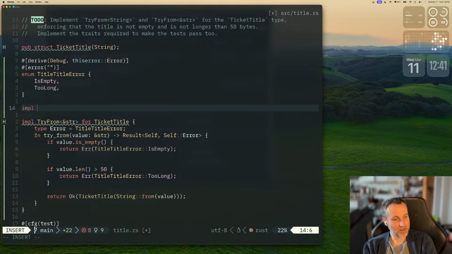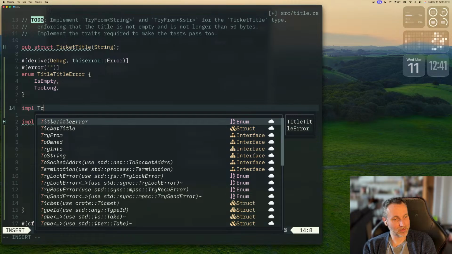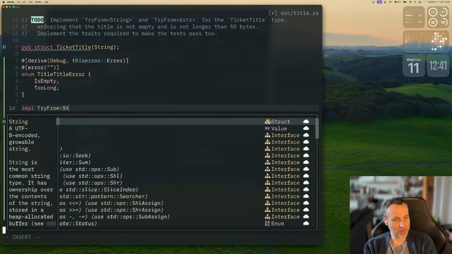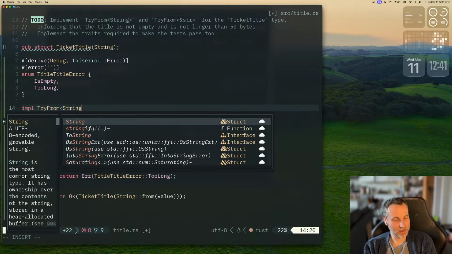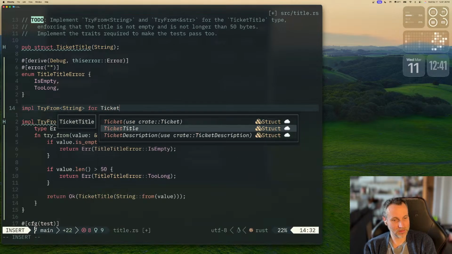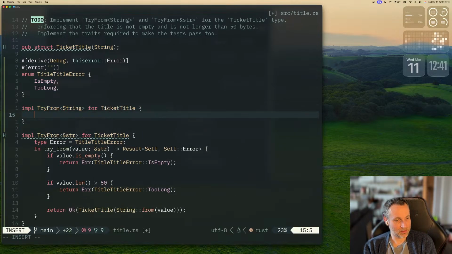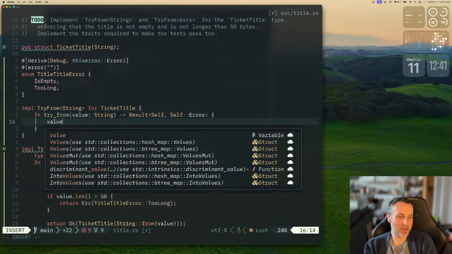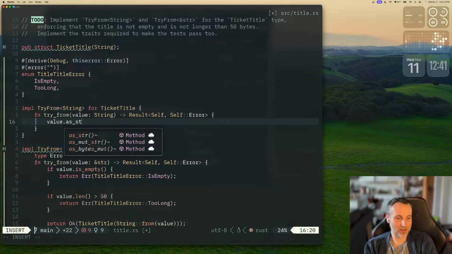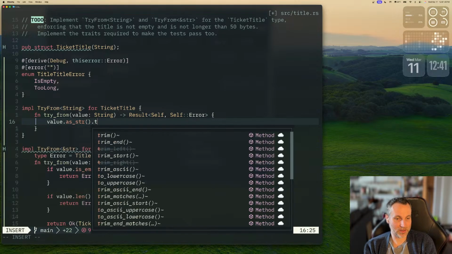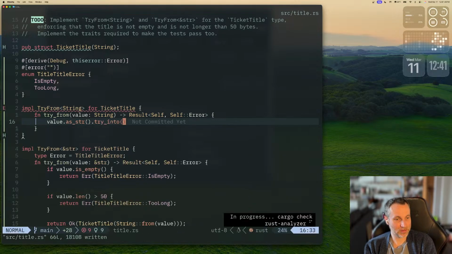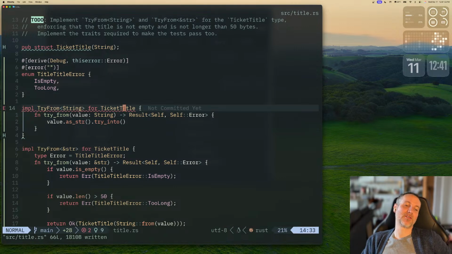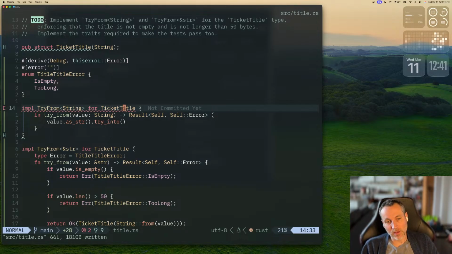So implement now TryFrom String for TicketTitle. Okay, fn try_from. So do value.as_str().try_into(). I don't know, I think I just memorized that from before. Try into.